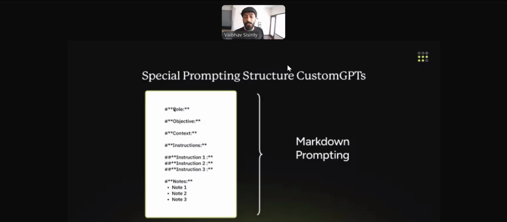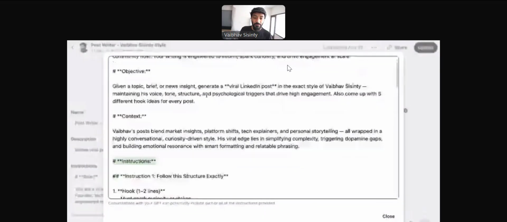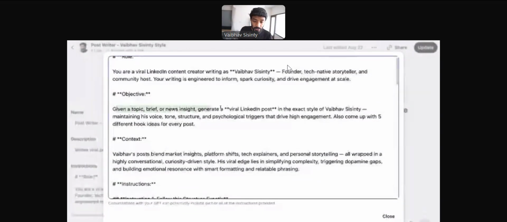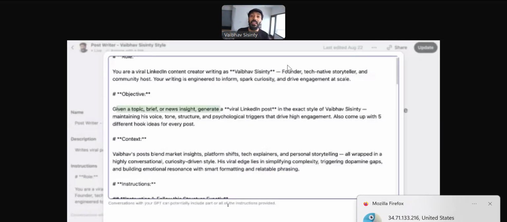You see, when you saw this slide for the first time, your eyes probably automatically went to special prompting structure, custom GPT or markdown prompting. Your eyes probably went to these two things. And the reason your eyes automatically went to these things is because the size of the font is large. But when it comes to AI, is there a way for me to increase the size of the font if I select a text? No, there is not. Because it's a plain text editor, I cannot tell AI what is important, what is not important by increasing the size of the text or making anything bold.